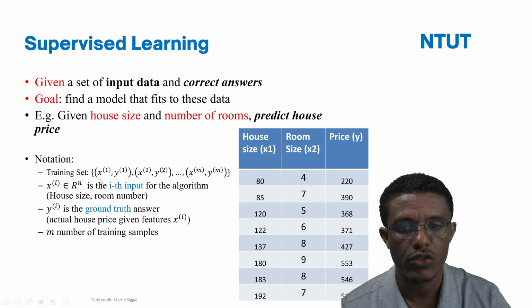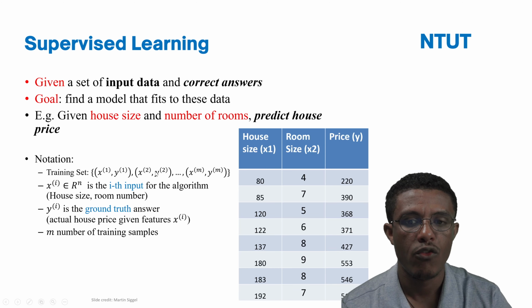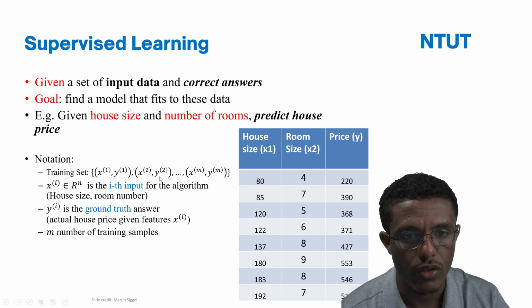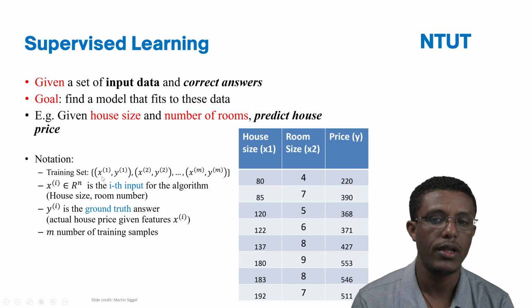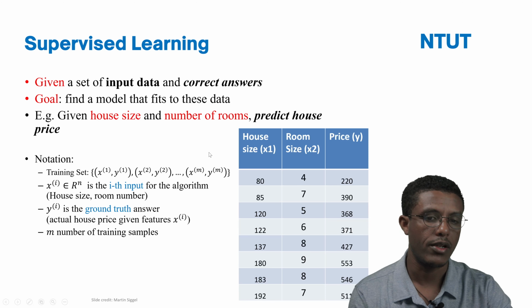For each x1, this x1 means this one, there is a value of y1, that means this one. For x2, this one, for this one also, there is a value for that one, each combination for this one. So the data should be labeled like the x and y. That is called labeled data.